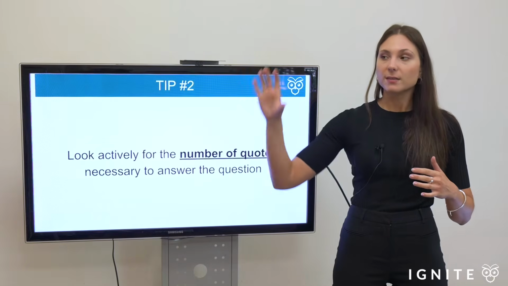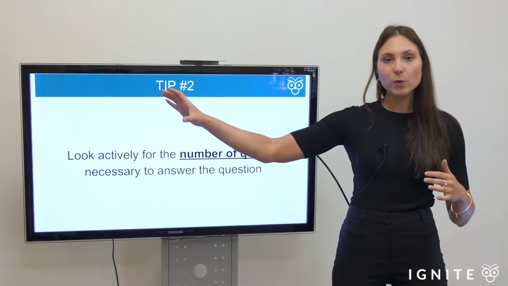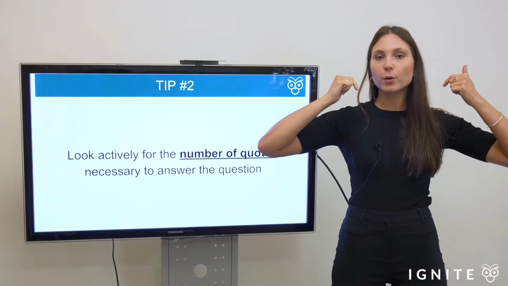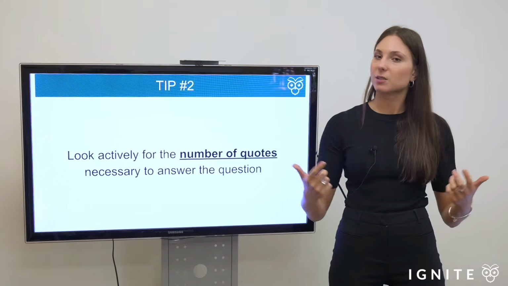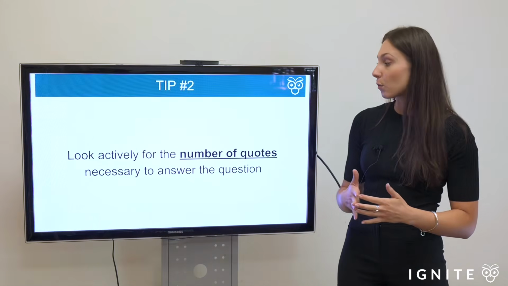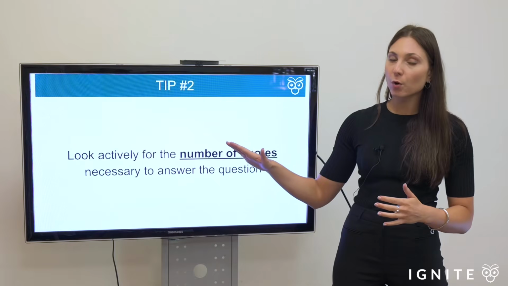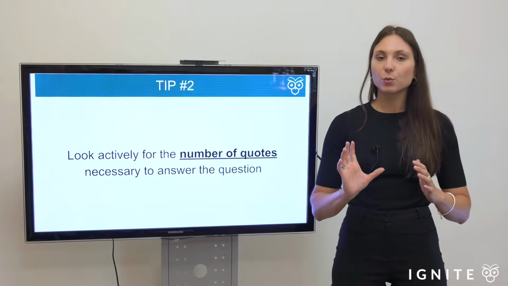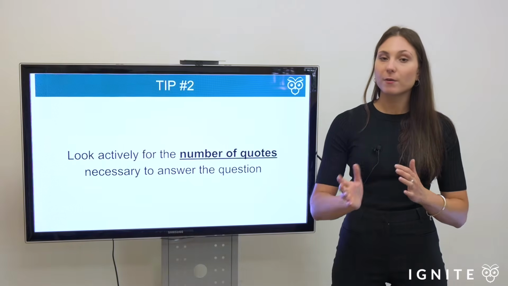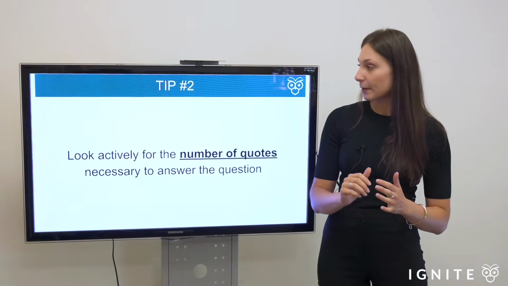So looking at the mark allocation, looking at the question itself, from those 2 things alone, you're thinking, okay, which quotes are going to be most relevant to me answering the given question? And you have to very quickly navigate through the text in that particular way. So actively look for the quotes. Don't feel burdened to work out exactly what the meaning is behind the text. Just work your way through and very quickly take out what is necessary.